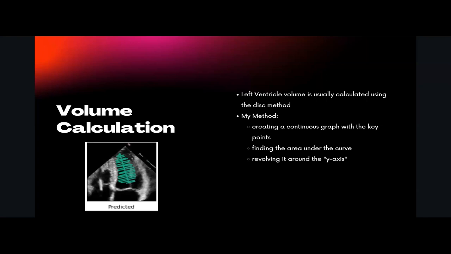So for my method, looking at this, I visualize sort of like a continuous function on each side of the axis. And I'm still working on programming that full aspect of the project, but I plotted the key points from the left and the right, and I made 2 curves. And I'm going to integrate those functions to find the area under each of those curves, and then revolve both of them around the middle axis and divide it in half. And I think this will better model the actual shape of our heart chambers because they're curved and not like a tiered cake. And it will also be more sensitive to the curvatures that are sometimes only on one side and not both.